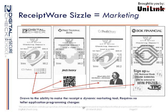We've seen a number of creative examples. Some of these I've borrowed from banks that have rolled this solution out, such as putting your CD rates at the bottom. We've seen QR codes added to the bottom that, when scanned with a smartphone, go to a website where you're running a promotion. One particular institution, very creatively, put their loan officer's contact information and picture on the bottom of the receipt for each branch. This can be rolled out across your entire enterprise and standardized on the receipt. It could also go down to the individual teller line, having a different message at the top, bottom, or anywhere on that receipt. So it's a very dynamic marketing tool that allows you to maximize that piece of paper your customer walks away with.